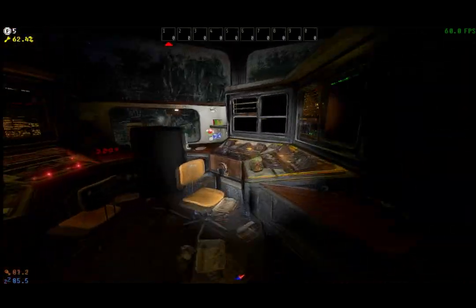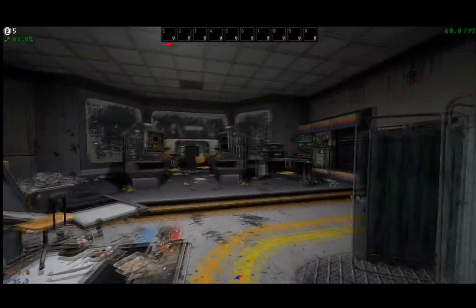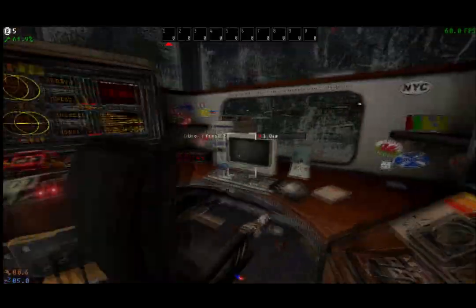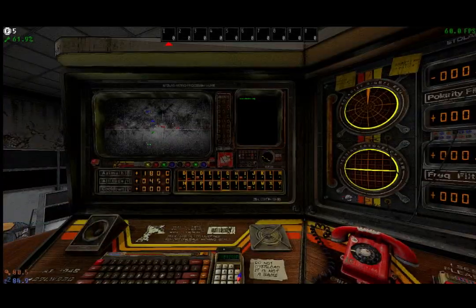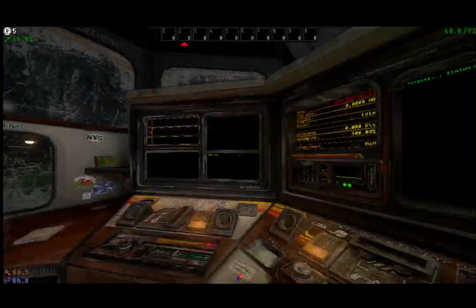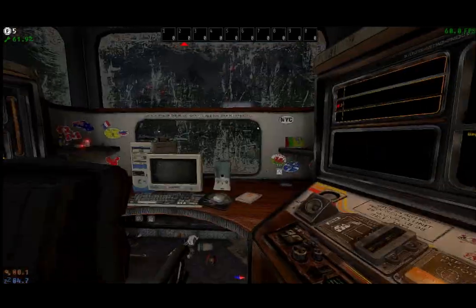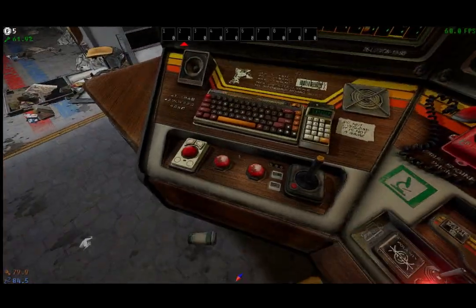Okay, I need to find... First of all, I need to find light switches. We need to start there so I can stop wasting flashlight battery. And then I need to remember... So this... Wait. They switched it up on me. Oh, that's what was happening. This was here. This was here. That's still there. Okay, that was really confusing.